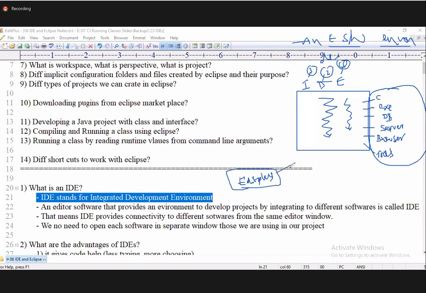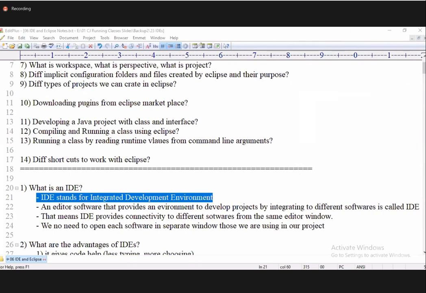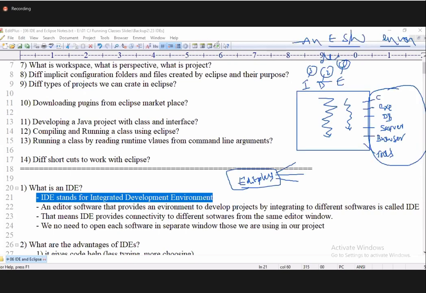It will not connect to database, server, browser, or other softwares. We have to prepare and open separate windows. For example, to work with the database I need to use a separate window, SQL Plus. To work with Tomcat, you have to open the startup.exe file.